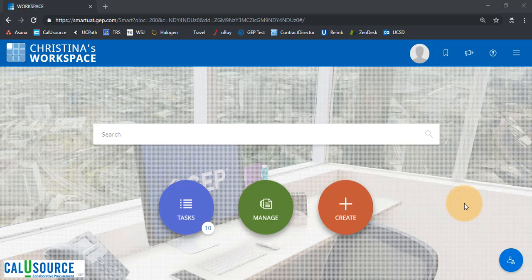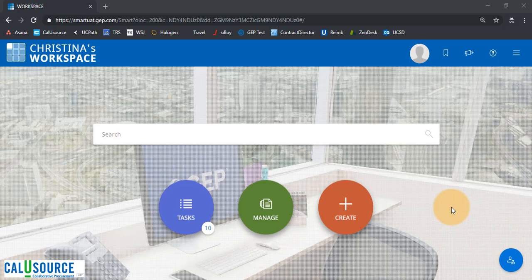The precursor to signing a contract electronically in CalUsource is to set up your user profile. I'll begin with walking through that. However, I recognize that you'll probably first get the email to sign a contract before you walk through setting up your signature. Okay, first things first is setting up our signature.